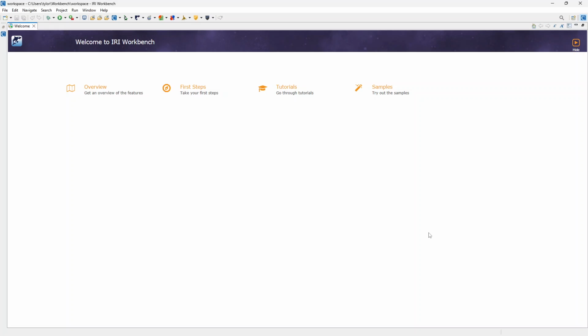Hello, today I'll be doing a demonstration on setting up the JDBC and ODBC connections through Oracle with the IRI Workbench. So when you first load up the Workbench, this is going to be the screen you're provided with. It's very helpful, gets your foot in the door, and really gets you accustomed to using the Workbench. So I recommend it whenever you have time.